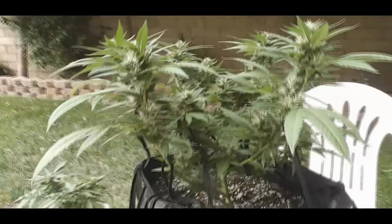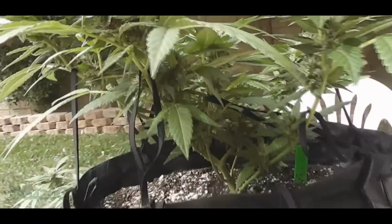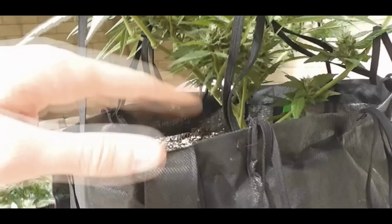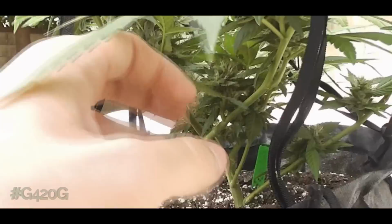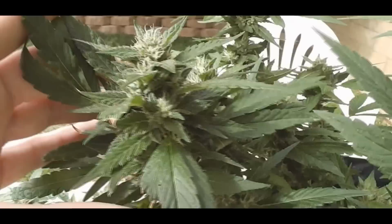Now, part one of day 56 was really just showing our plants, showing how beautiful they look from the pruning and how much the pruning has done for our plant here. She actually looks a whole lot healthier. The lower leaves were kind of drooping on her just because they were old and not producing all that much energy, but consuming a bunch of energy. So by getting off that older growth, we've allowed more sunlight to penetrate her lower flowers here. We've also created better airflow through her canopy, and we've also just gotten rid of growth that doesn't need to be there.